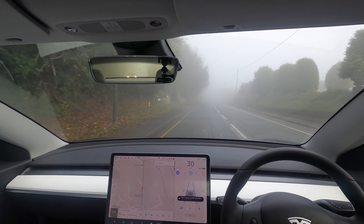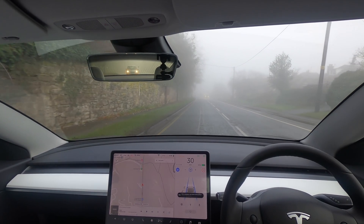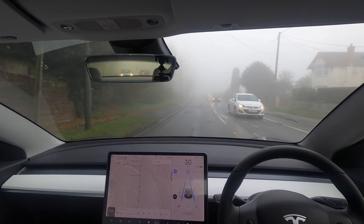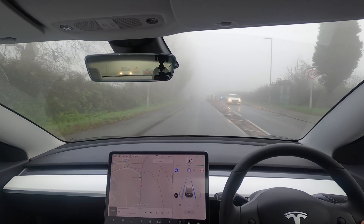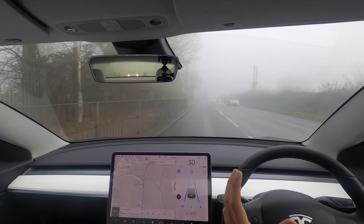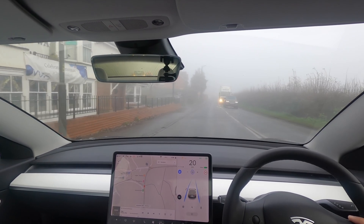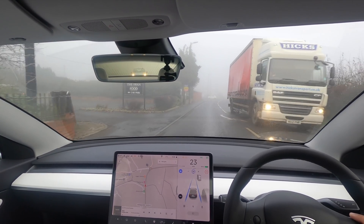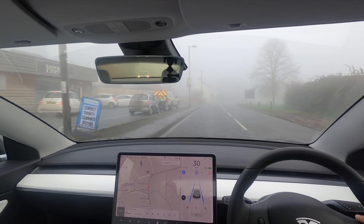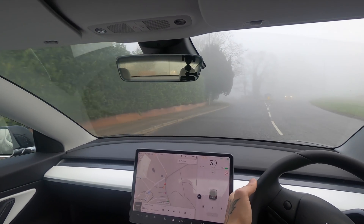I want to go somewhere with slightly less road markings and go a bit faster, so we're going to go back onto one of the 50 roads and see how it deals with it, because I'm intrigued to know what actually happened before and why it aborted out of the blue. It's definitely making more movement and direction changes than it normally does. This car's coming across and my car decided to brake pretty hard — but again the safe thing to do. As we come up to this roundabout I'll take back control and go right.